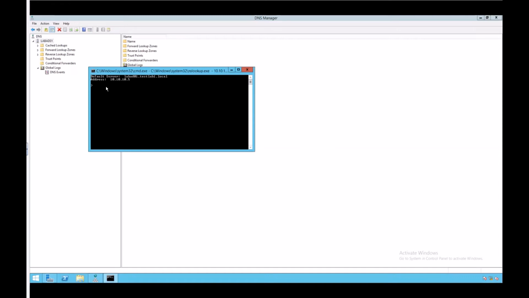name of the server here or the object here. So if it was a printer, you could type the name of the printer here or the name of the server that's actually in DNS. You can see there, I didn't specify the fully qualified domain name when I typed it in here. It appended the suffix to it for me. So you can see it resolved the record here. Okay, so that's how NS Lookup works.